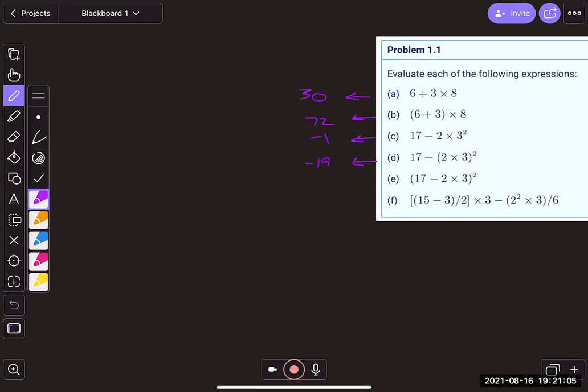Good, good, good. So I think the first time I heard you say 19, not -19, but right. So -19 is the correct answer here. And you just want to take it step by step, do it in the right order, and you get your answer. All right, moving on, part E, Michael.